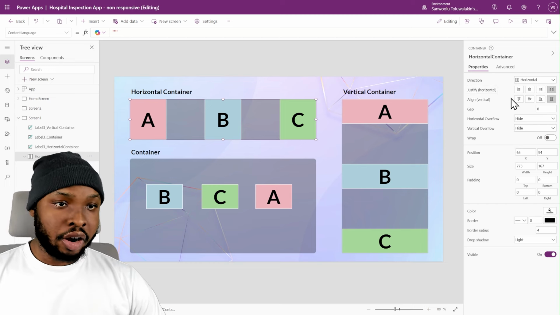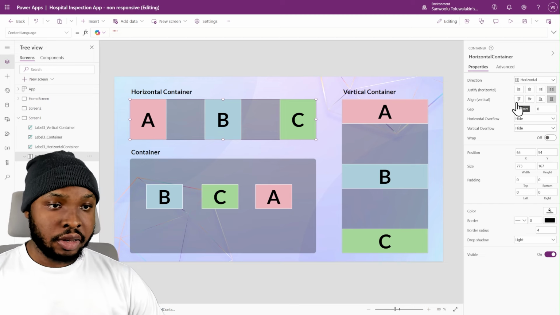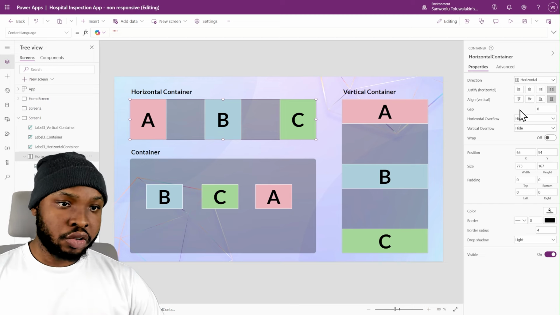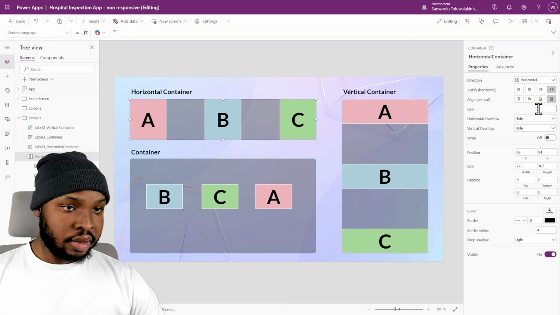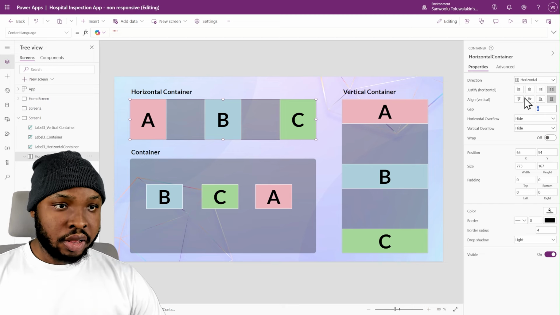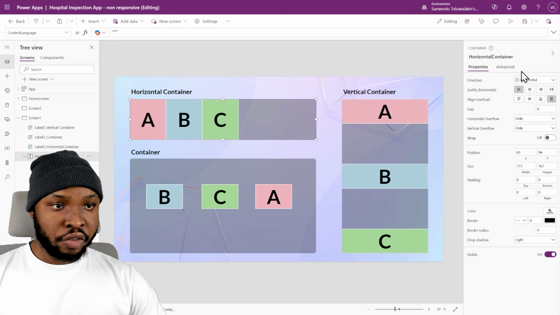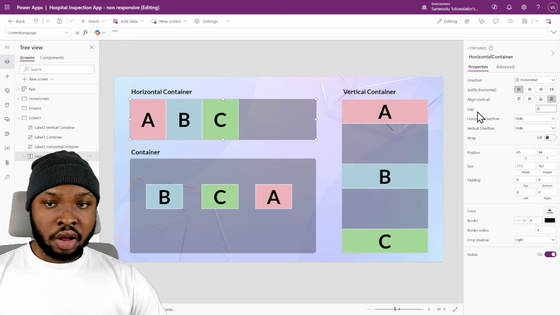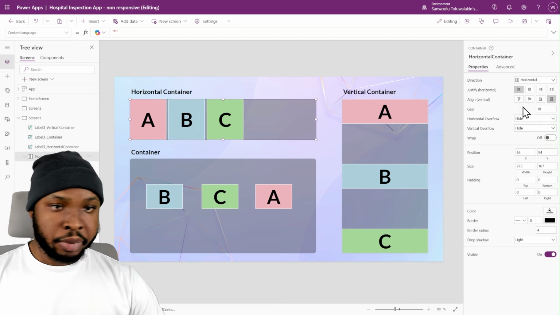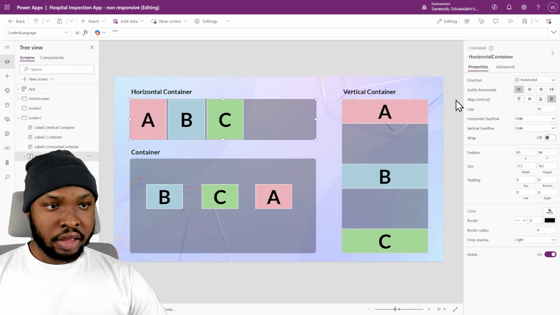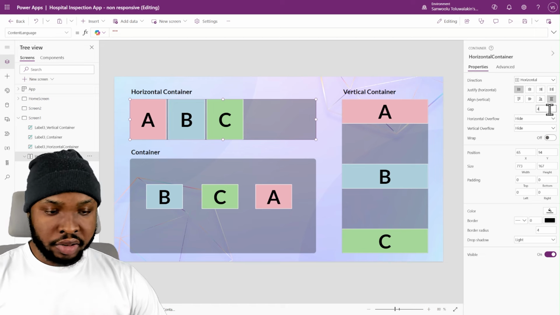You can always play around with all of this depending on what kind of visual you're trying to achieve with the container. The next one is gap, and this one is for anything apart from space between, basically. So if you set start or middle, all items by default have no gap between each other, but then if you set a particular gap, that gives it this gap. You can always reduce it, increase it however you want.